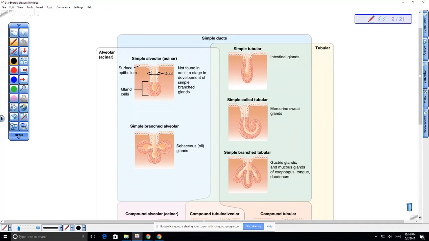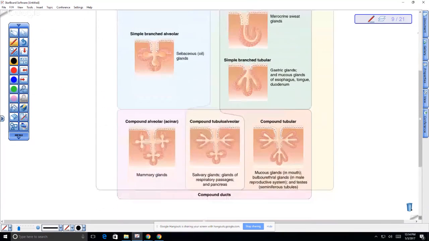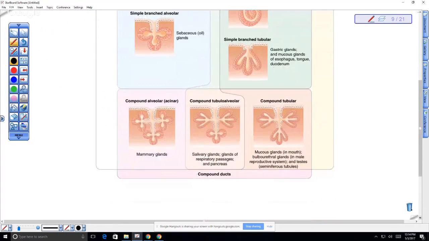We also have more complex glands, so you don't need to know all these names, right? You don't need to categorize them. All of these would be exocrine glands. So even the mammary glands have these lobules, these branches, and so the mammary glands would be specialized cells that secrete all the components of milk. And that is transported via a duct to the nipple, where the baby latches on and is able to get nutrition from that. So this just shows some different types of glands, this is also a salivary gland right here. So some different types of glands that we see.